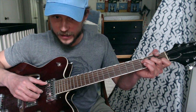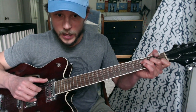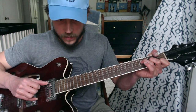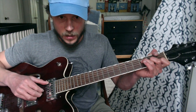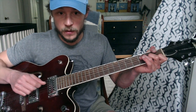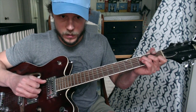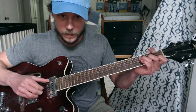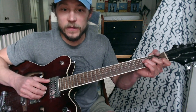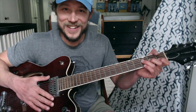Then lift your pinky. So just practice that. Alone for the 3rd beat. 1, 2, and 3. Right, thumb on the 6th string alone for that 3rd beat. 1, 2, and 3. Then the 4th beat is the thumb on the 4th string with a melody note on the 3rd string. So these two together, 4 and 3. 1, 2, and 3. 4, 1, 2, and 3. 4. And he's really making it punchy, especially when he's hitting that 3rd string melody note, staccato, right? To give it that cool feel.